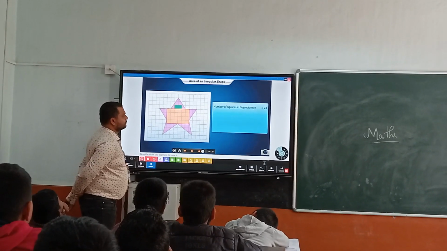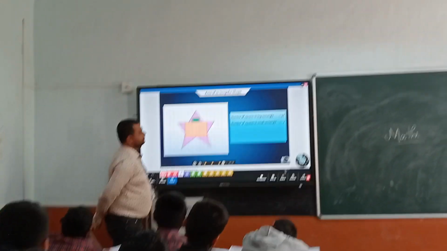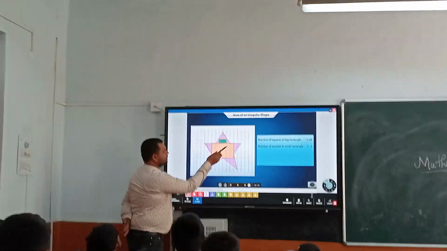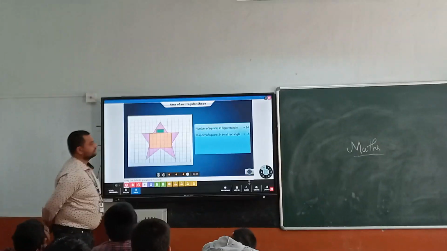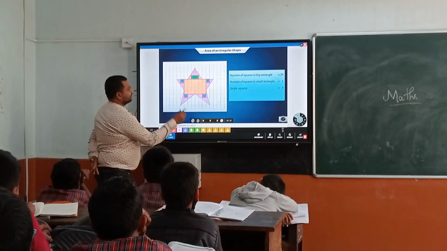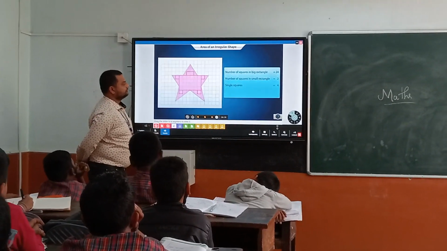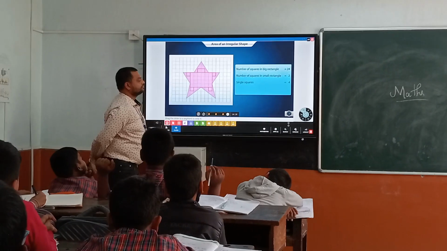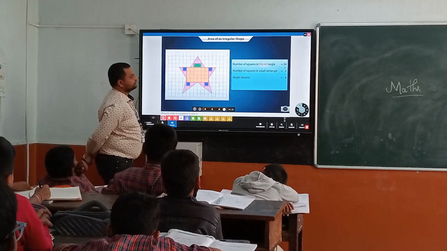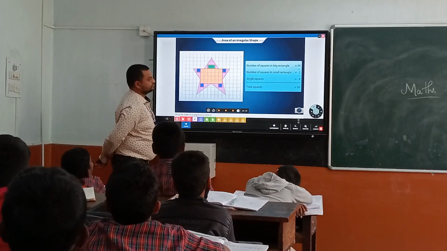And how many squares does this small rectangle cover? It covers 2 squares. And moreover, we also need to find all the complete squares of side 1 centimeter each. Here there are 4 such squares. So adding up all the squares of side 1 centimeter that the star covers, we get 24 plus 2 plus 4, which is 30 squares.